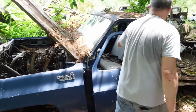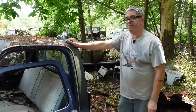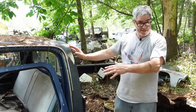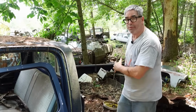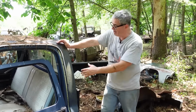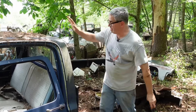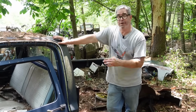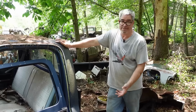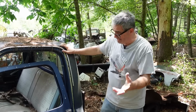The interiors and the cabs are largely the same, and in fact, the weird thing about this generation of Chevy truck was that they never offered an extended cab. They did offer the 3+3, the four-door version, but unlike Dodge and Ford, which by this point in time had offered extended cabs with a little tiny place in the back, Chevy didn't have this until the GMT 400 in 1988. So with that said, kind of an interesting throwback all the way back to '73. No extended cabs in Chevyland until 1987, '88.